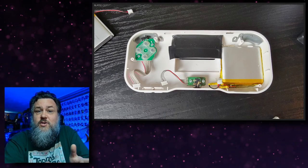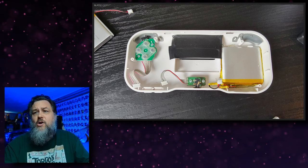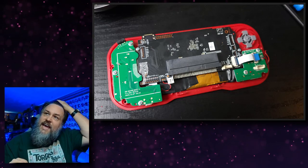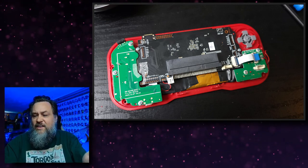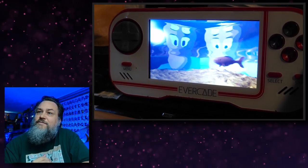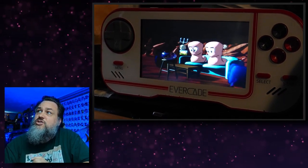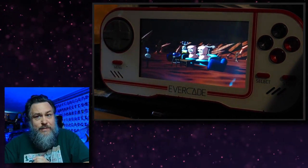So I just want to describe what happens after this point. I put a whole bunch of electrical tape in there. I threw it together. It stayed on, and I left it as is. And even though in the video I'm saying, oh yeah, this screen looks great, it didn't really strike me as great for an IPS screen.